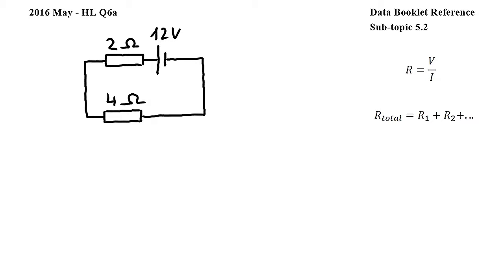As you can see, I have only drawn the top loop of the circuit. I decided to do this because no current flows through the 3 ohm resistor, so it can practically be omitted when solving this question. In addition, it also means that the current flowing through the 2 ohm and the 4 ohm resistors is the same.